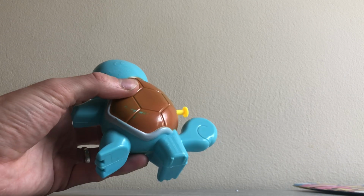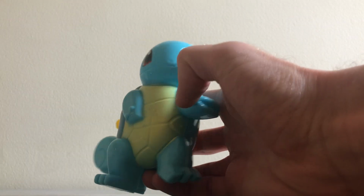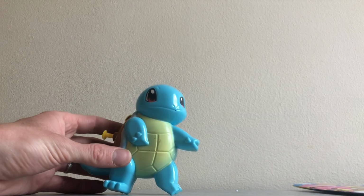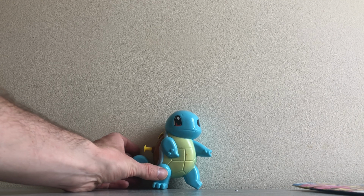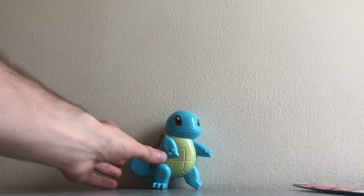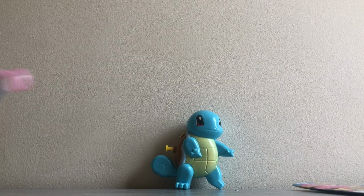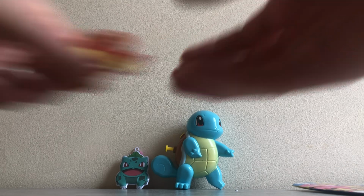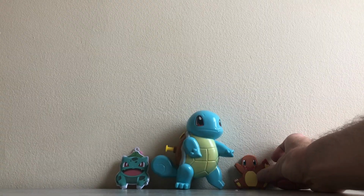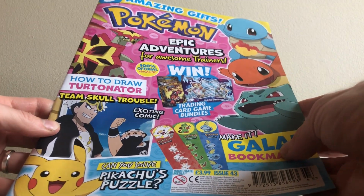I mean, it's fine. It looks a bit weird on the side of his eye like that. But I remember they released a magazine probably last summer, and I think we had the exact same water squirter, and I just didn't get it. And now this time I looked and thought, yeah, I need it. I really need it. So anyway, let's see if we can stand these at the back. There we go. I'm going to flip through the comic.